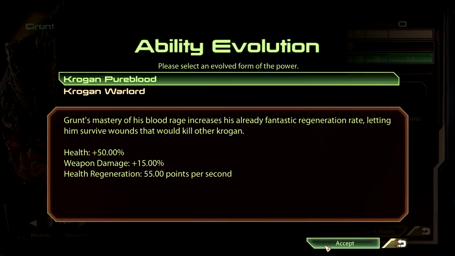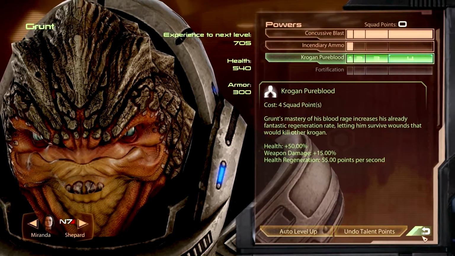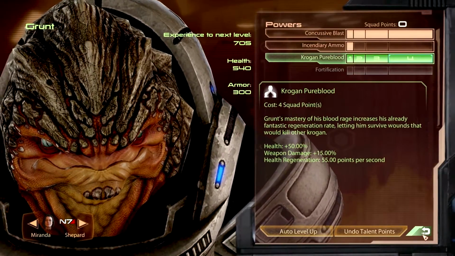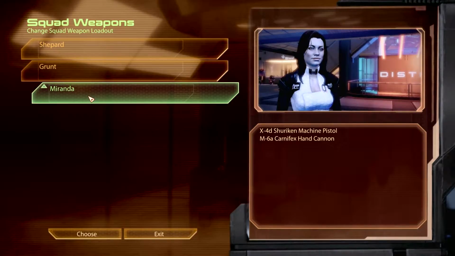I feel like the health regeneration is going to be better. I don't necessarily need a lot of damage quickly. I just need you to survive. So work on that. Weapon layout should be all the same. Battle rifle, machine pistol, and hand cannon. Yeah, it looks good.